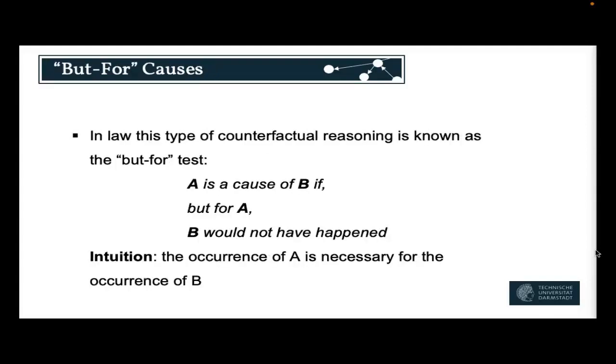Okay, so what we just discussed is known in law, and I guess in the US Supreme Court and these places apply this technique. It's called the but-for test. So it's a type of counterfactual reasoning, again, just like with the ball, because we were reasoning what would have happened if A was not hit by B. That's a counterfactual, right? We are running the simulation in our head to then conclude our answer. And in the but-for test, you're just saying that A is a but-for cause of B if, but for A, B would not have happened, right? So again, in other words, A was necessary for B to occur. If A does not occur, B does not occur.